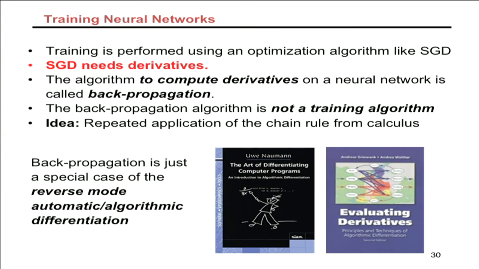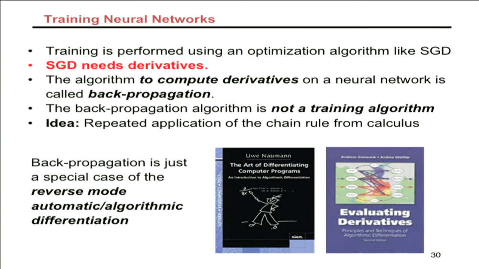That might be the first machine learning book that actually doesn't call backpropagation a training algorithm, because it's really repeated application of the chain rule from calculus to find the derivatives with respect to all the previous layers. And it's just a special case of a very well-studied problem called algorithmic differentiation or automatic differentiation. Again, unfortunately, these people gave two different names to the same thing over the years.